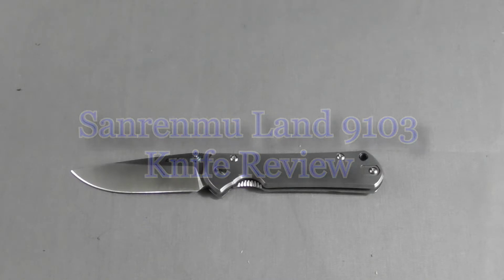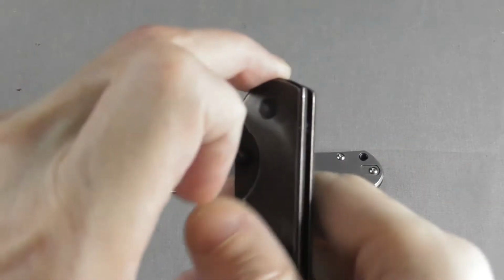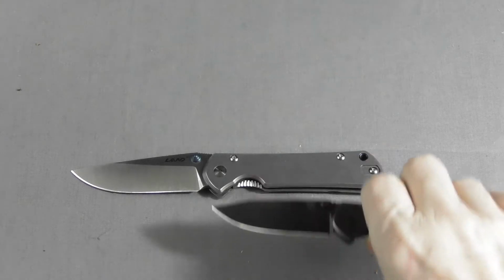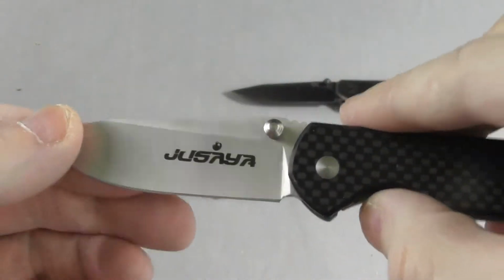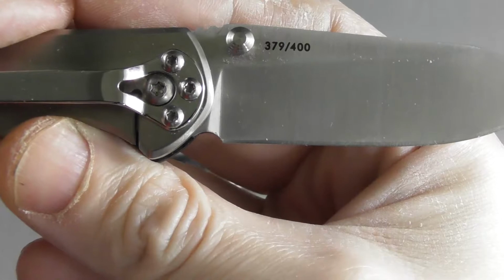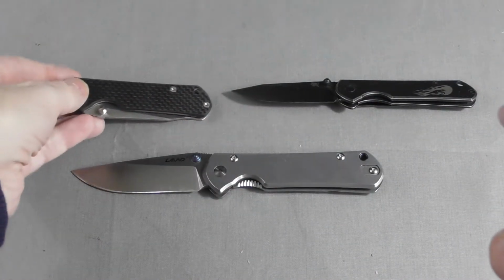I haven't covered Sanrenmu a lot, even though I had for the longest time one of their most well-known knives, the 710, in two variations. This one is actually a limited edition. It's number 379 of 400, the carbon fiber one.